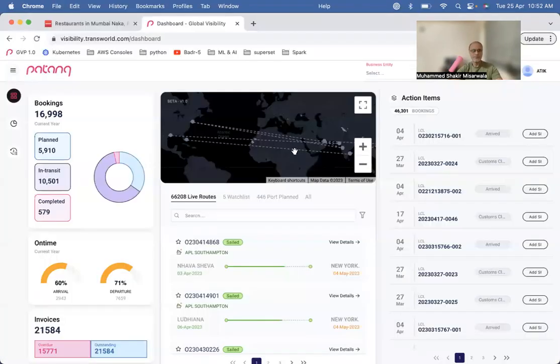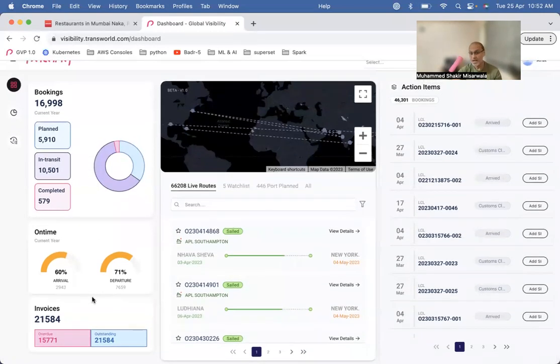Now look at this, this is one KPI, this is another KPI, this is another KPI. What does KPI stand for? Key performance indicator, not API. I'm saying KPI, key performance indicator. That means this provides the indication of the performance in business. What is the performance of the business? This is an indication of it. 16,000 bookings have happened in the current year. This indicates the performance of the business. That is the reason it is called key performance indicator.